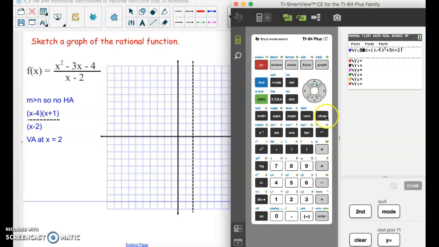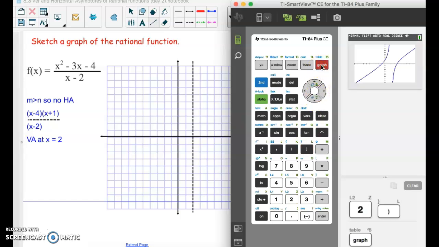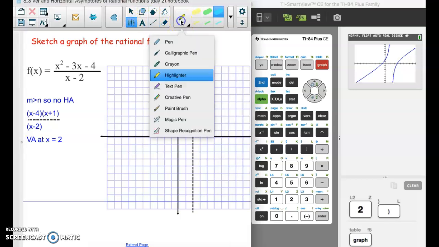And to do that, we need to go into our y equals. I recommend that you use parentheses. Parentheses on the top and parentheses on the bottom. I would just type it in as your very first thing that's given to you in the problem. That way, if you factored it wrong, you can double check your work and see, is there actually an asymptote at 2? Well, there it is. So then you can sketch that in over here on your graph.